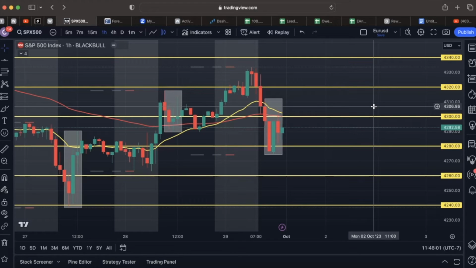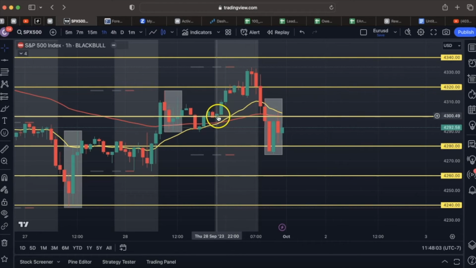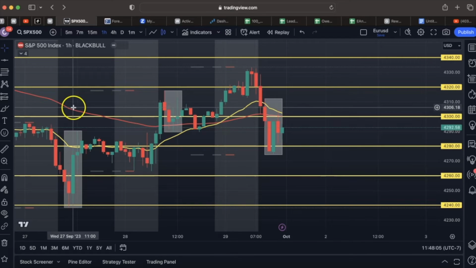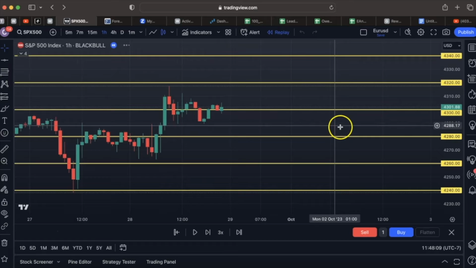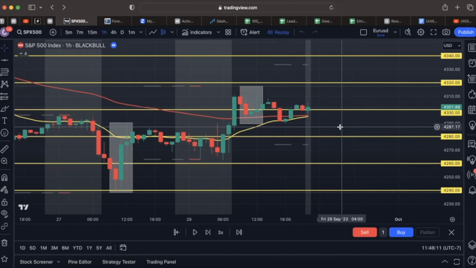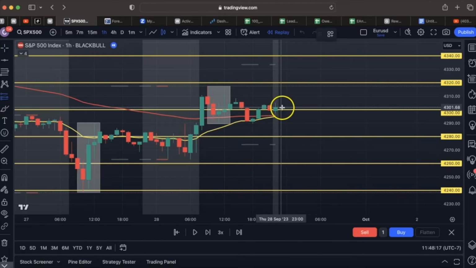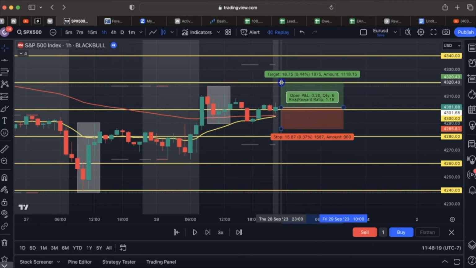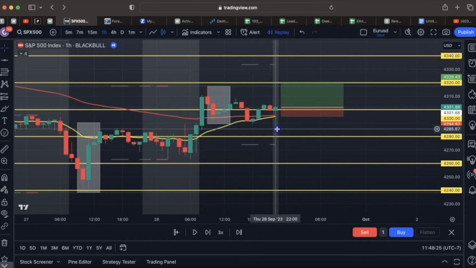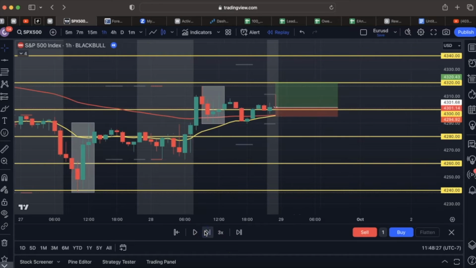So we can see that a lot of the time, let's say that we're going into a buy right here. Hypothetically, we're going to go to a buy. And the psychological levels are great because they give us reference points on where we want to target for our take profit. So I'm going to go long right here, and simply I just target my next psychological level. It's as simple as that, guys. Have our stops right below here. Play it back.